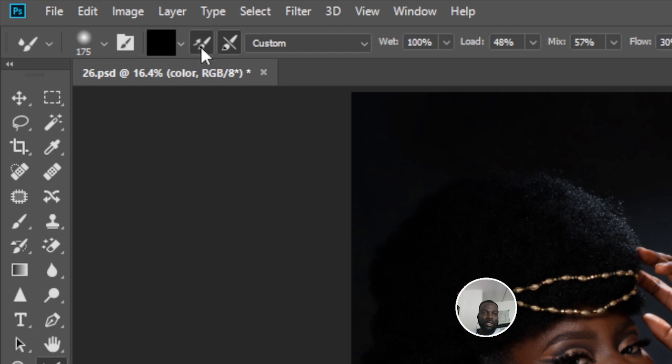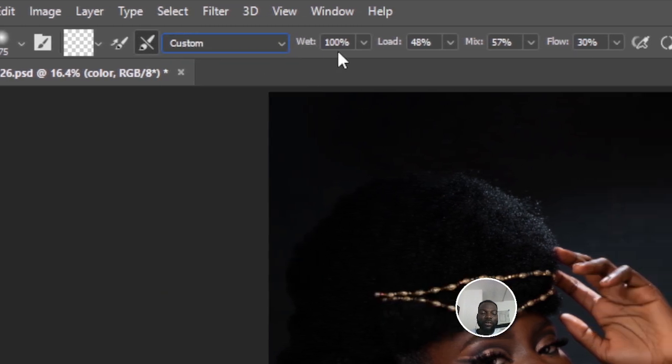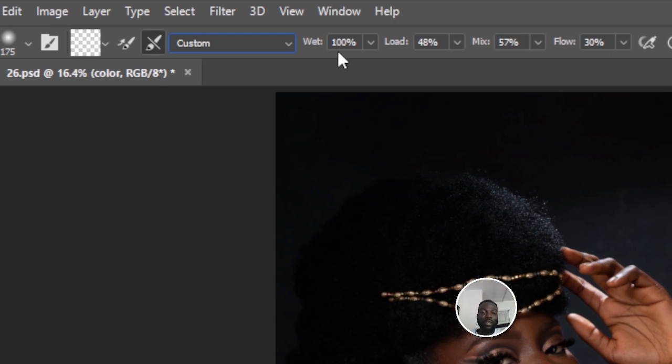This is deselected. If this is selected, you're going to get solid colors when you start painting. So you make sure this is deselected. Make sure this is selected. And then you keep this at custom. The width at 100% is likely to change. Always keep it in mind. You're going to change this value depending on the effects you're getting on your image. Maybe the smoothing effect is too much, you're just going to change it.